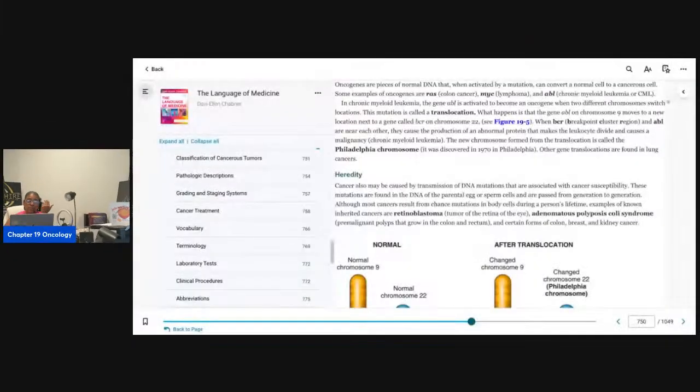Let me show you guys what pages I'm on. I'm at the hereditary part. I think I'm on page 750. It gives you that, is it hereditary? How did I get it? A friend of mine didn't smoke at all. And sometimes I say secondhand smoke, but if somebody got it, it's passed down.